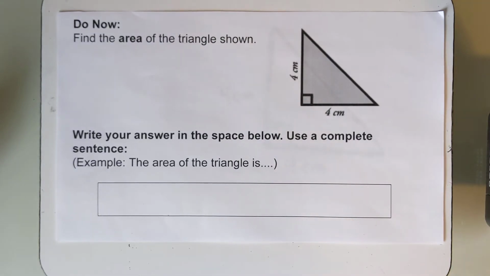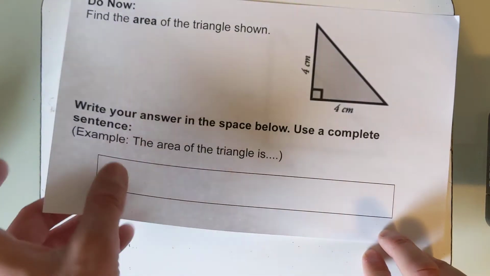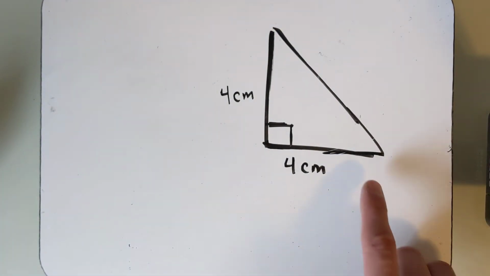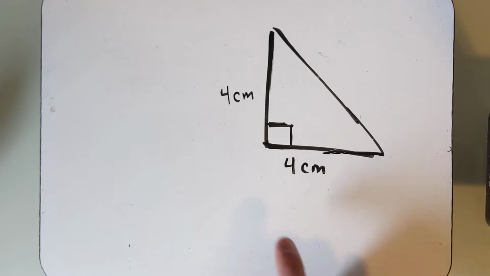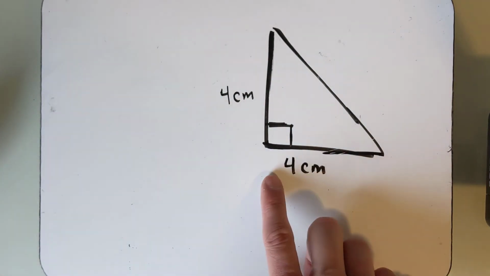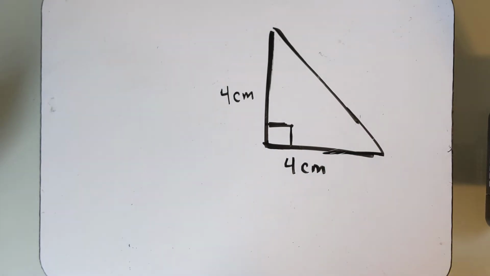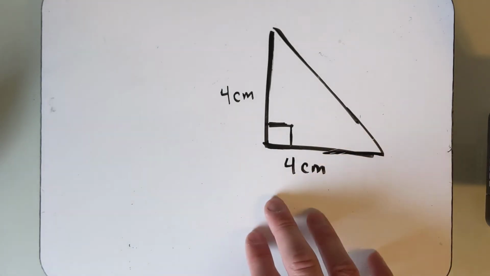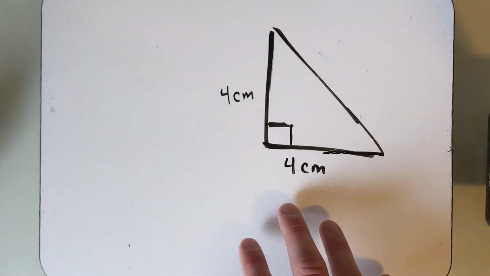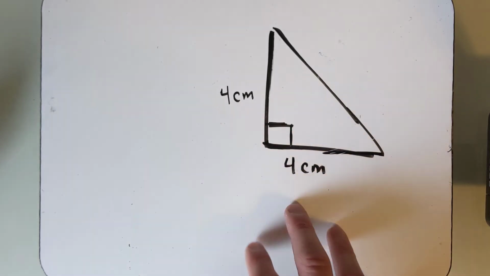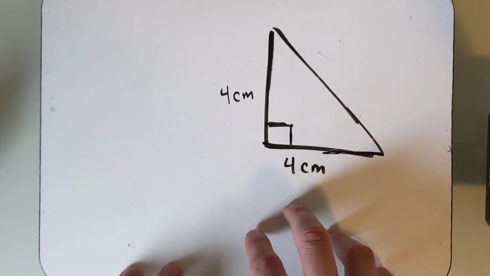All right, let's go ahead and talk about how to solve this type of question. So here, I just went ahead and copied this picture of the triangle. So again, we're finding the area of this right triangle, and we know it's a right triangle because they tell us right there, that it's that 90 degrees. So before we go ahead and get started with this, I want you to think about how we can possibly find this. All right. We do have a formula, and we'll talk about that formula in just a minute.